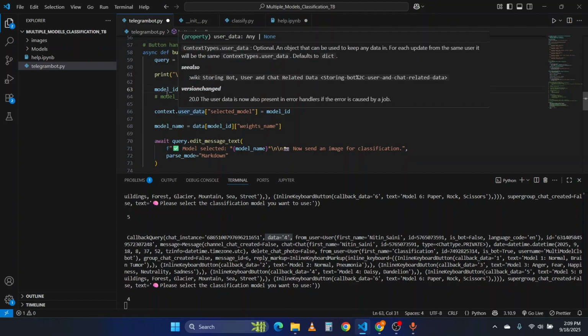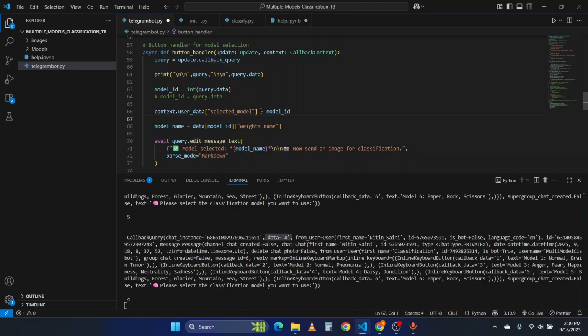After getting the model id, what is happening here? I store this model id in the context.user_data selected_model variable, or you can say the dictionary. Why am I saving it?